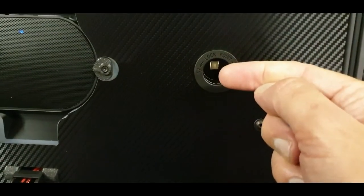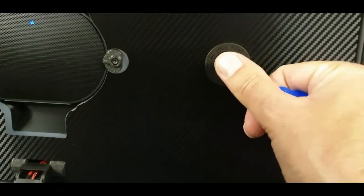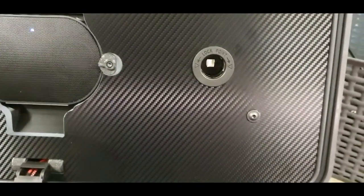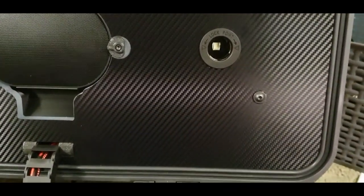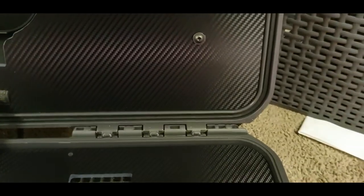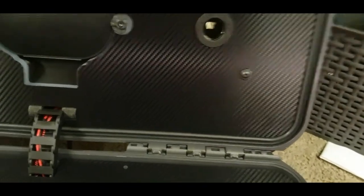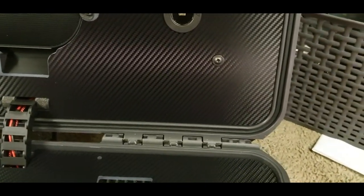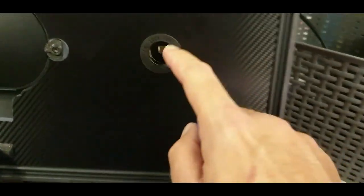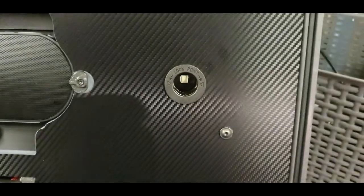So this face comes forward towards the camera about a mil and a half. Then by the time you've got the thickness of the dust cover on top, when I closed the lid, it actually left an imprint in the lower deck, in the carbon film. It must have only been perhaps half a millimeter to a mil at the most, but it was enough that it left an imprint in the carbon deck. I carefully tried to warm it up to see if I could remove it, and it didn't work. So in the end I gave up, recovered the lower deck, and removed the dust boot from here, which allowed this unit to sit further back onto the deck.